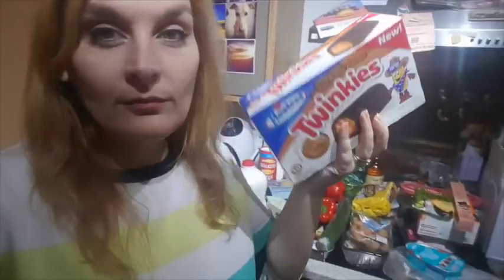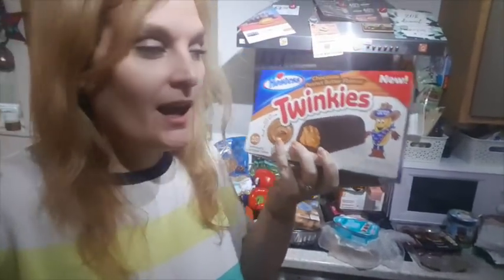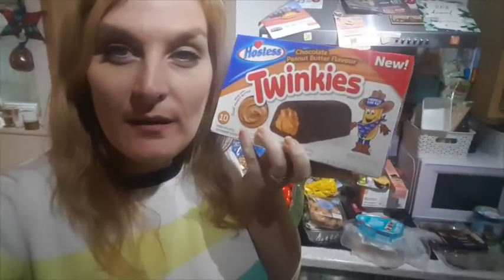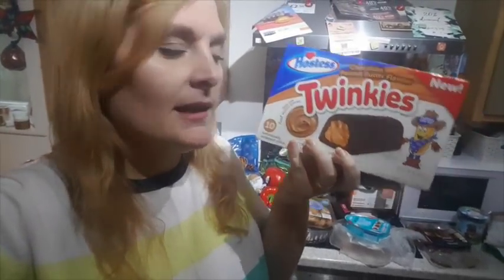The other thing — I had my shopping delivered today but I forgot to order milk. So we went into Sainsbury's because we drive past it on the way home from work, just to grab milk. And then the world's best thing happened: Twinkies! I think it was actually in my 2018 Ames haul where I tried the peanut butter Twinkies. And they were £3.50 — at Christmas they were £10 on Amazon and more on eBay. So yeah, £3.50 in Sainsbury's. I'm a happy girl.